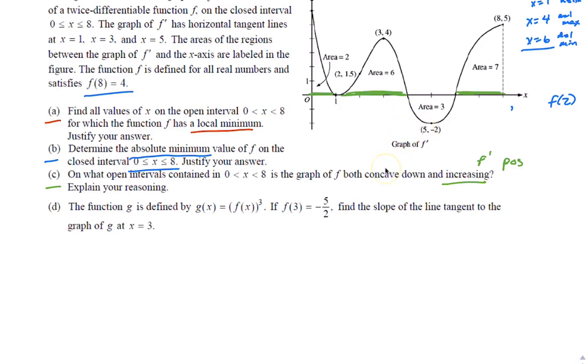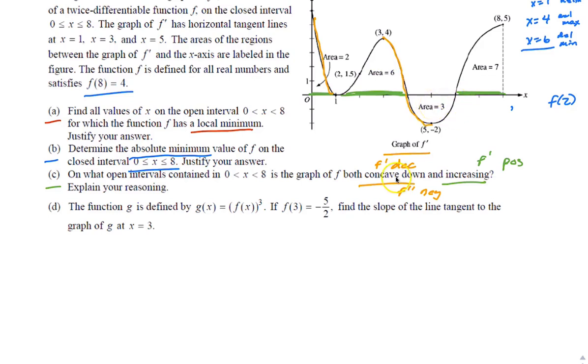How about concave down? Right, concave down is where the second derivative is negative. Now I don't have the second derivative, I have the first derivative. So you gotta think, okay, wait, how do I go from first derivative to next derivative? How do I find concave down when you have the first derivative? That's where f prime is decreasing, right? Where f prime is decreasing, that's where the second derivative is negative. So look at your graph. Where's it decreasing at? From here to here, and from here to here.